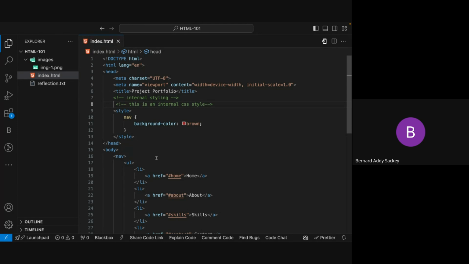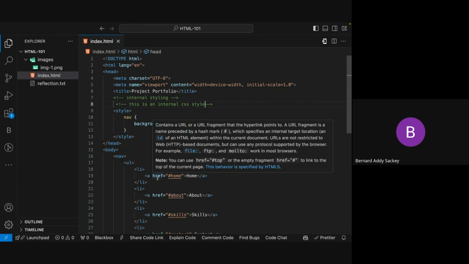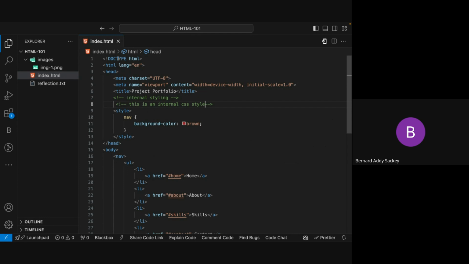Whenever you render this in the browser, the browser understands that this HTML document has HTML tags when it's reading from top to bottom. But when it gets here, it knows that this is not part of the tags. It's just a comment, so it skips it and doesn't render it in the browser. Is that clear? Yeah. Thank you.